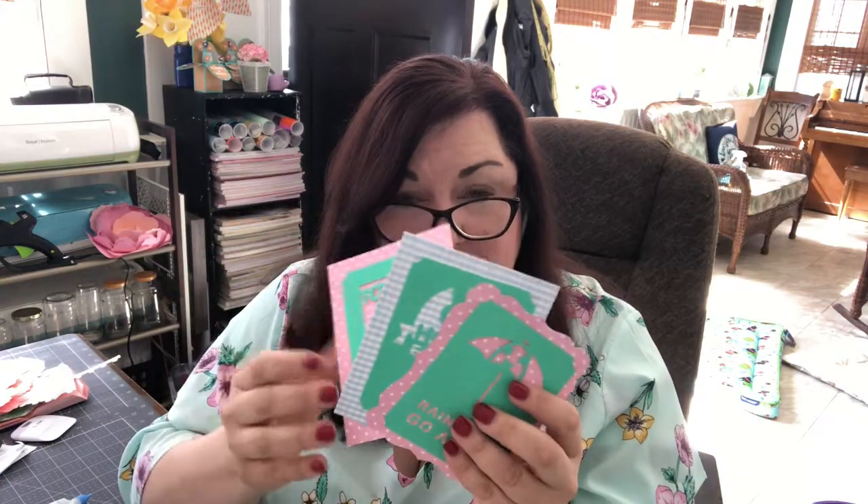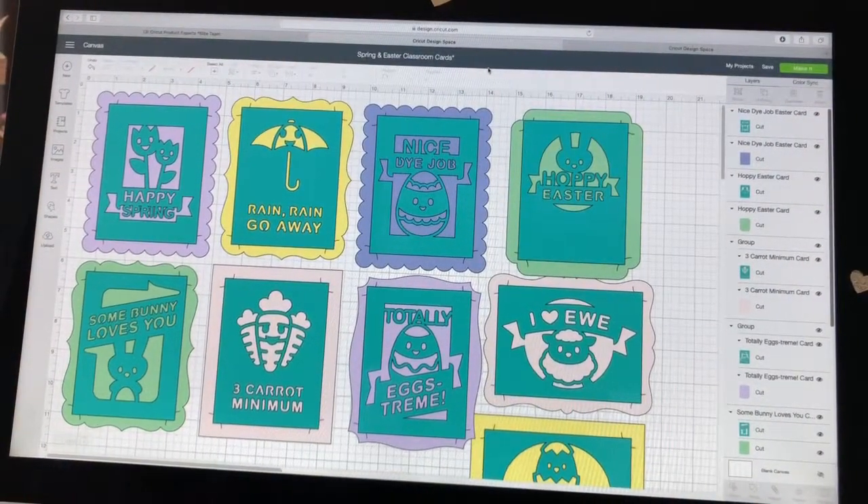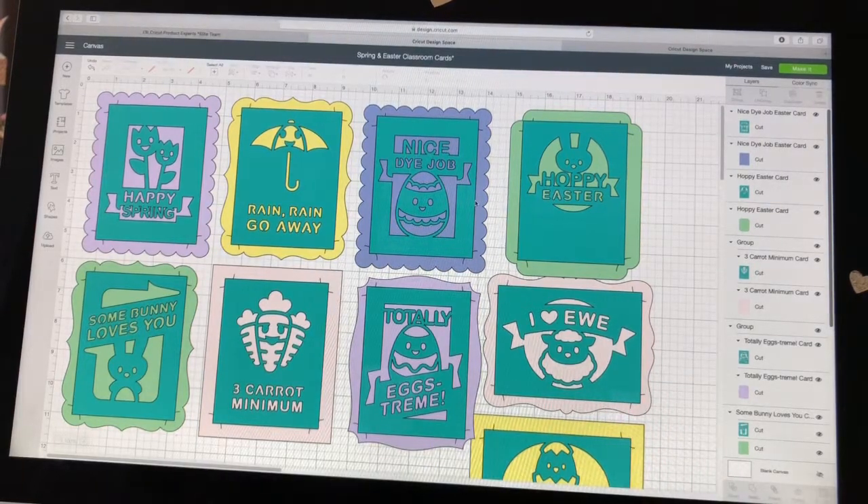For this project, which I will give you the Design Space file for, this has been rolled into Cricut Access. To me that means that the folks at Cricut are just fabulous at thinking about their users. There's a lot to discover about the older artwork that is available on Cricut Access, and I wanted to show you one of the projects I have done using an old cartridge.